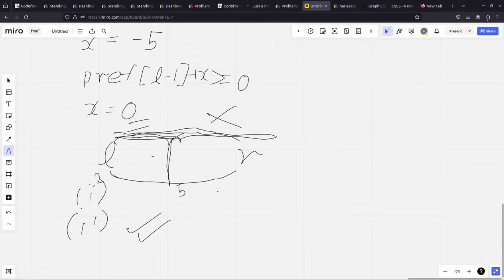I did this with the help of a map. For each prefix sum, I store the indexes, and for the sum from L to R to be 0, the prefix value there has to be equal to pref of L minus 1.